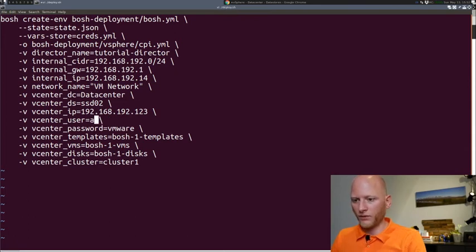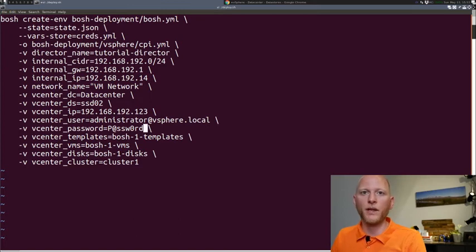Then the vCenter user, which is never root actually, it's administrator@vsphere.local in my case. If you're in a production environment, you'll probably want to use a different username, not the actual administrator. So you probably want to create another user with close to administrator permissions. And then here I'll fill in my super secret password. Yes, that's in plain text, so be careful with this.